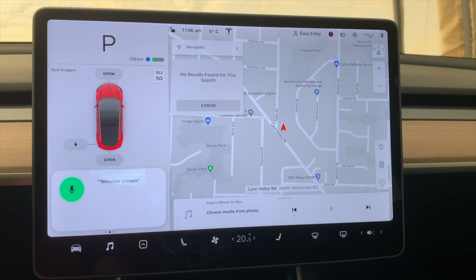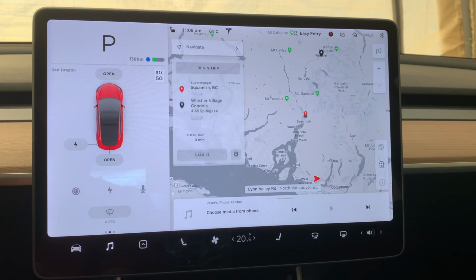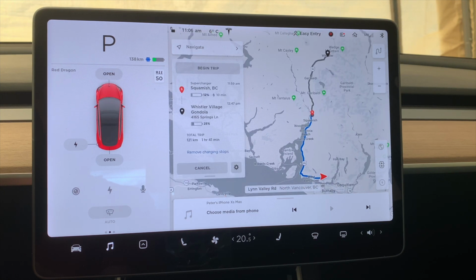If you're tapping the microphone on the navigation screen, then you simply say Whistler Village or Whistler Village Gondola. So that's a subtle distinction that confuses many people.